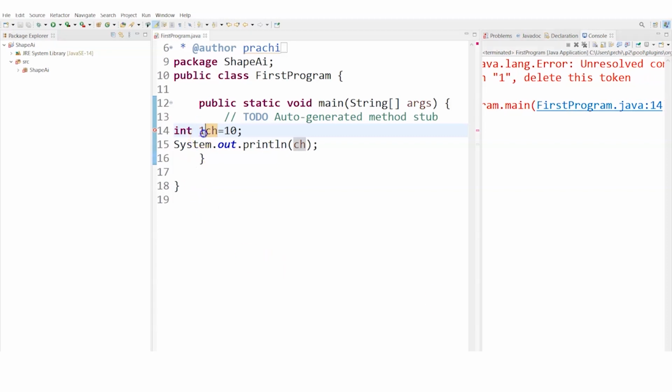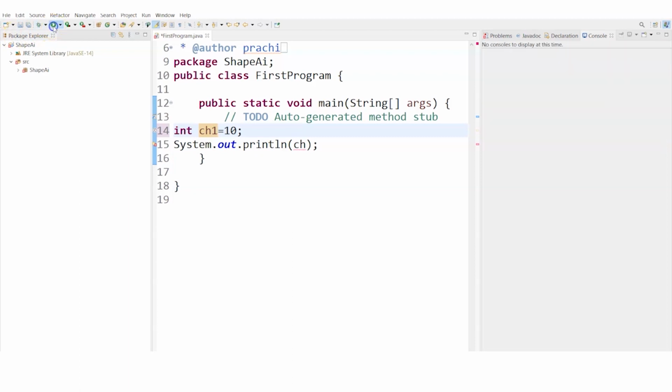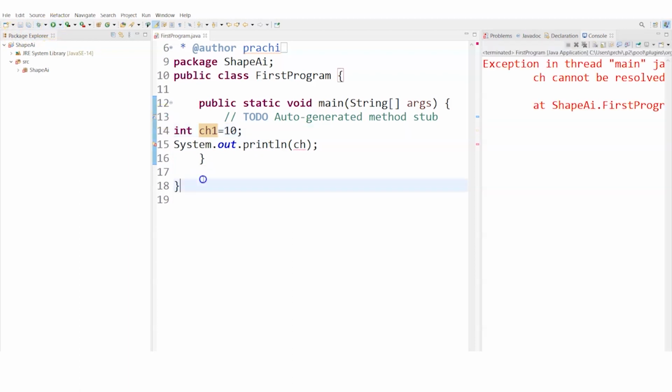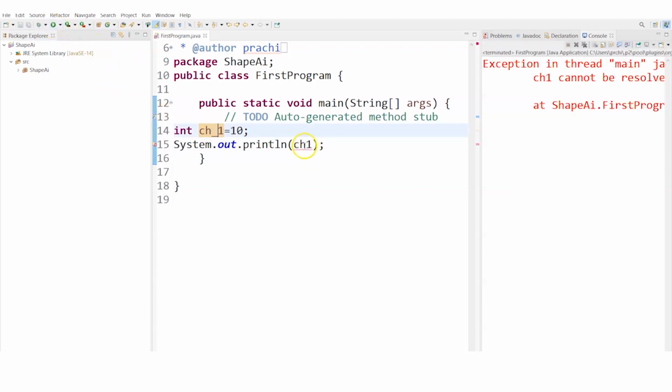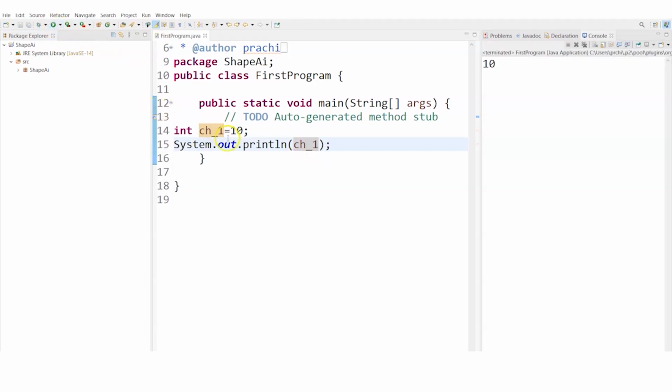And we put number 1 here. But if I put it after ch, then it's perfect. It will display it. You can see 10 has been displayed. I have to save this program first and then put ch1 here, and then it will run perfectly. And if I put an underscore with ch1, it will run perfectly. Let's write ch1 and underscore, and our program ran perfectly.